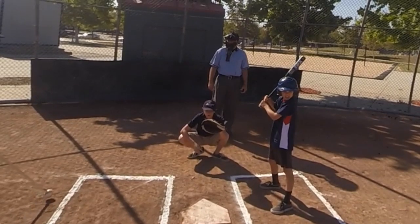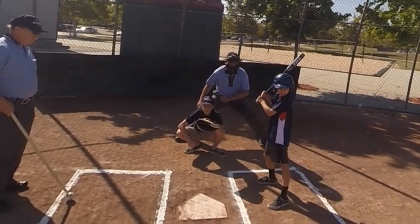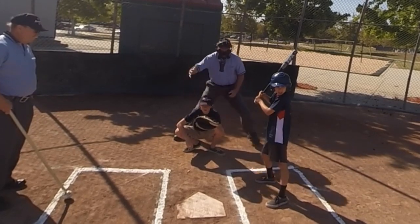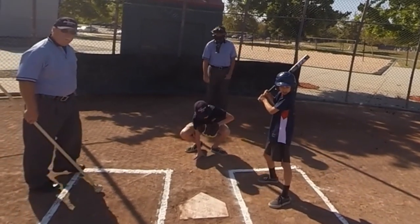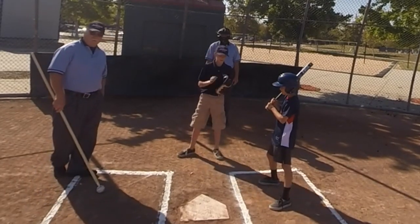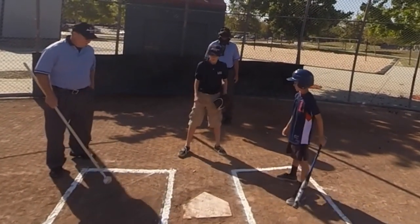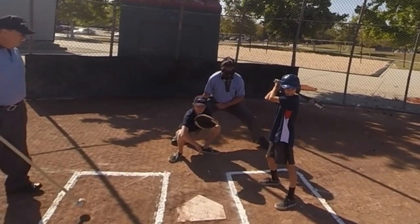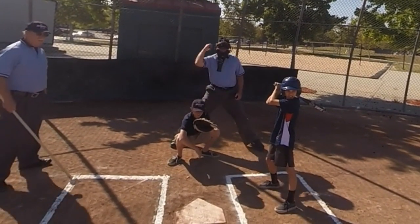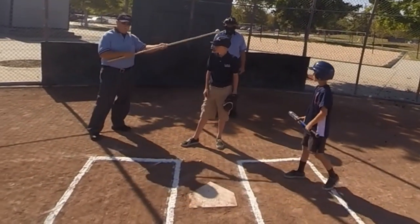You gotta set it on the rubber. On the rubber. Set. Wait! And call it. Strike! Okay, then he steps out between pitches. Always rest between pitches. Notice his back. Do it again. Step in, Dave. Okay. On the rubber. Set. Call it. Strike! Okay.